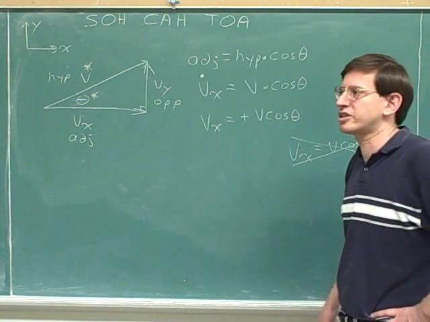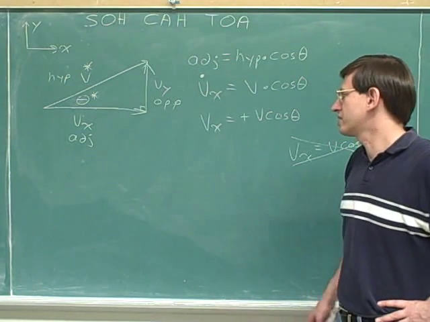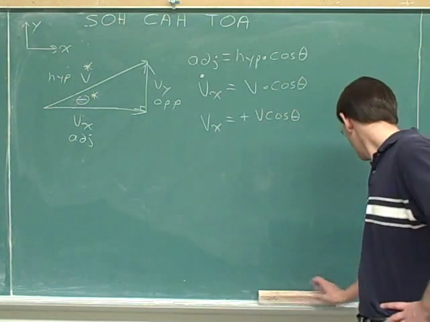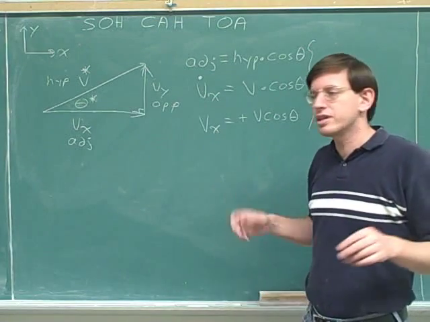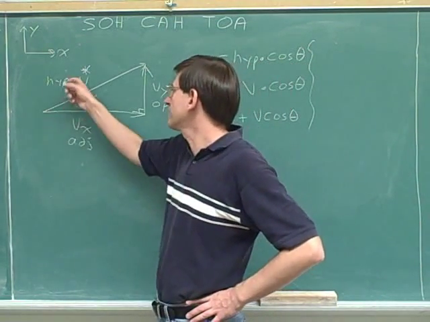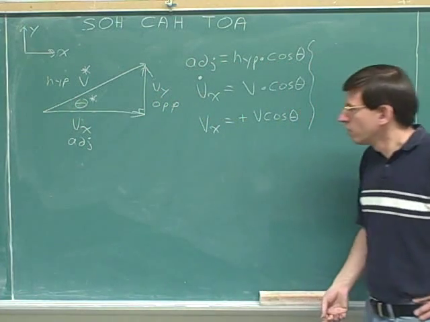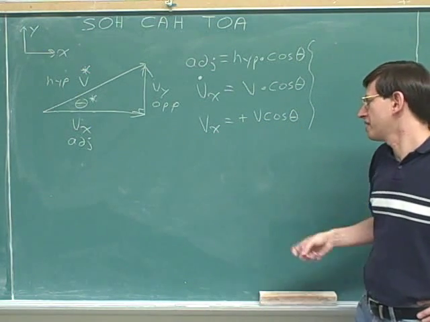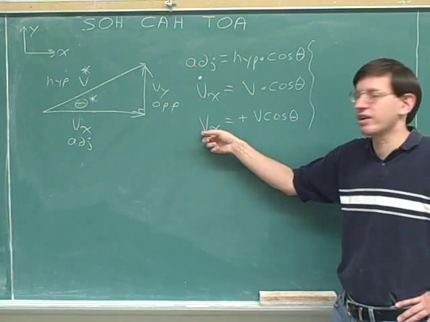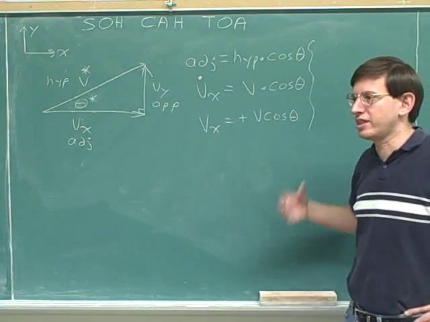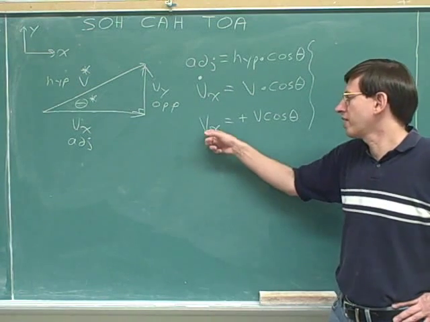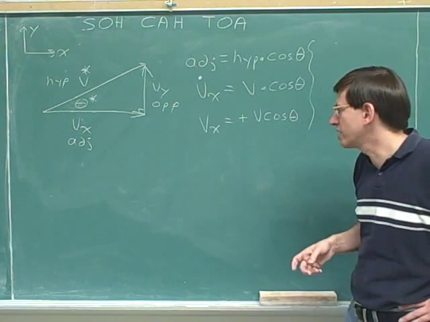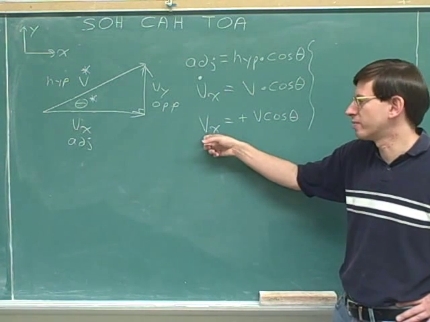Even though we're not working with numbers, or maybe especially because we're not working with numbers, we have to be very careful to distinguish between the magnitude of the component and the signed component. Remember that on this problem, we said we were going to pretend that we've been given numbers for v and theta, even though we haven't. Well, if we're pretending we've been given numbers for v and theta, we could say that if we really were given numbers for v and theta, we could now plug them into this expression, and that would give us the x component. We've figured out how we would figure out v sub x if we were given v and theta. We're now all set, so that if anybody actually will give us numbers for v and theta, we can figure out exactly what the number is for v sub x.